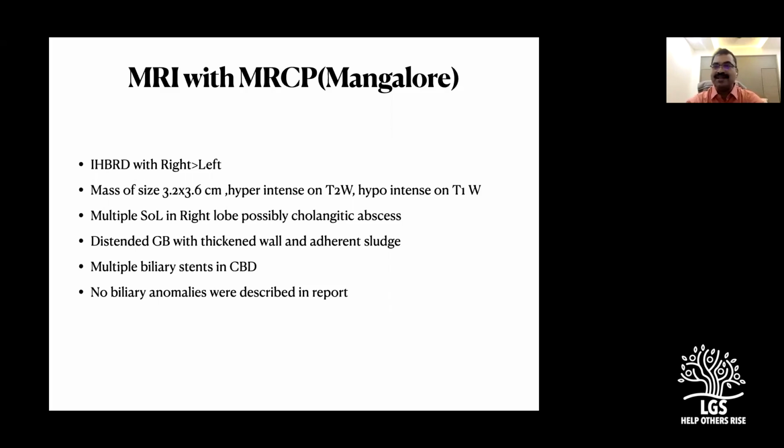That was the thing which I was carefully looking for. They did not identify any biliary anomaly. That's the reason they asked whether there is a localized Caroli or a localized choledochal cyst, intrahepatic choledochal cyst, or some other disease. There were no stones as such in the bile duct, because we have seen many recurrent pyogenic cholangitis patients presenting with isolated involvement of liver lobes. So there were no stones.